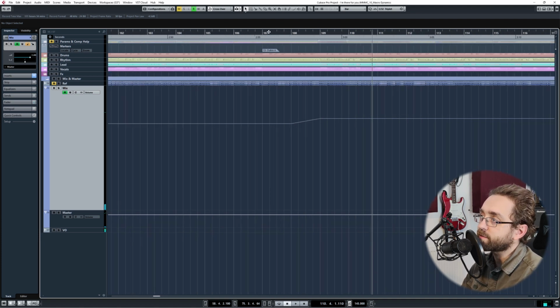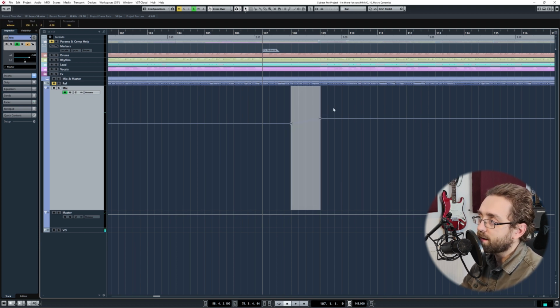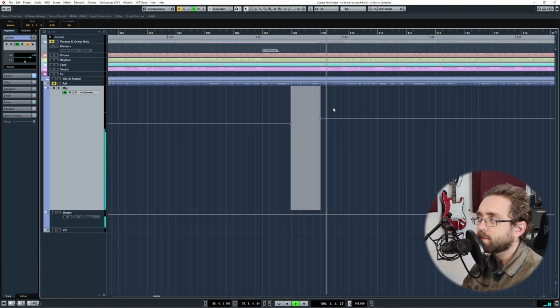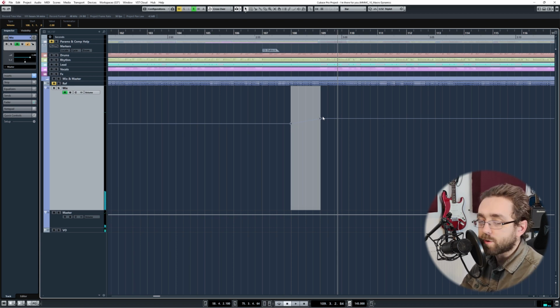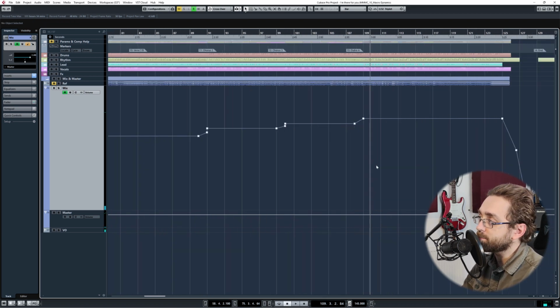And this ramp coincides with musical events. So for instance, this is ramping as you hear the snare roll. So you can hear it there, the snare roll. So that ramp works musically, and that's a good thing to keep in mind.